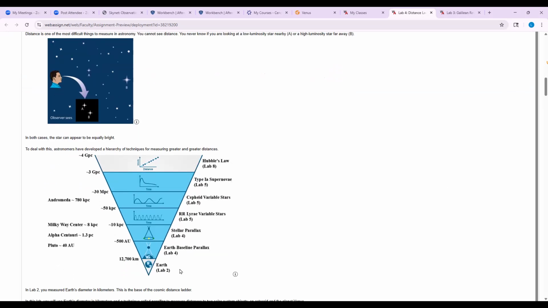As you see on the curriculum that we had for the distance and other measurements, we are here on lab 2 and 3. And on lab 3, we went a little bit offside of the distance ladder. We just measured some orbital diameters and Kepler's laws on the planets. But on lab 4, we come back to the parallax, and we're going to use the Earth base to measure the data. This picture is very good.